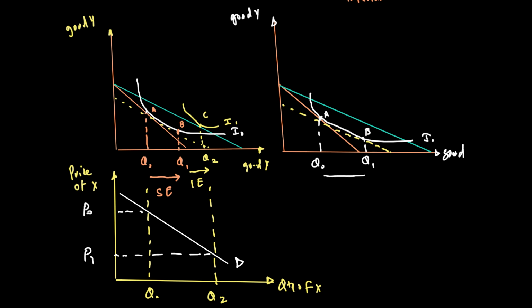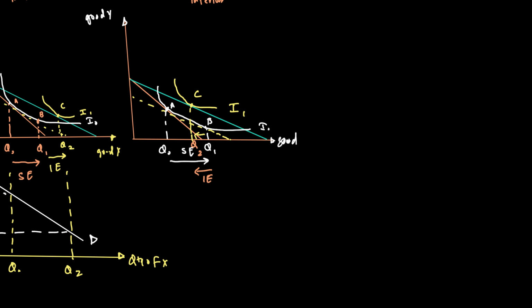It is telling me to buy more of this good, while my income effect will be in between A and B. Let's say point, for example, C, where I am buying less of this good now because my real income is going up and this good is inferior. So my income effect is actually going to say we buy less of this good. So this is my income effect. From Q0, I go, for example, to Q2, and this is my negative income effect, which is telling me to buy less of this good as the good is basically inferior.